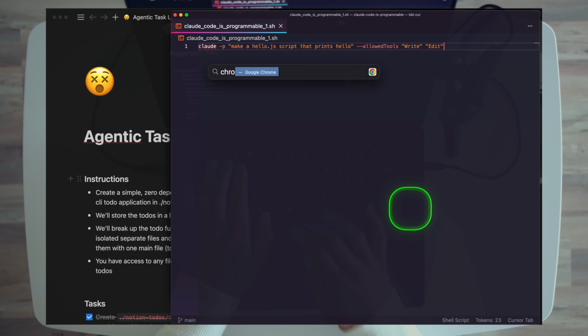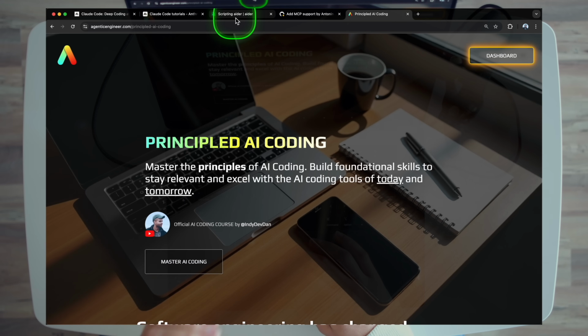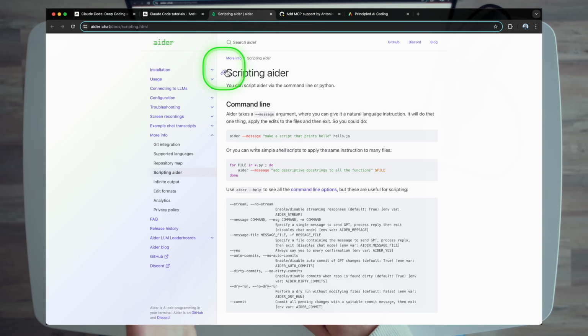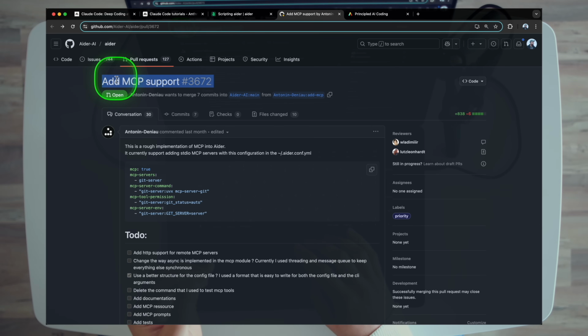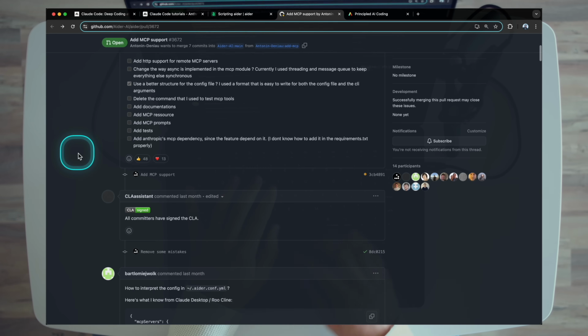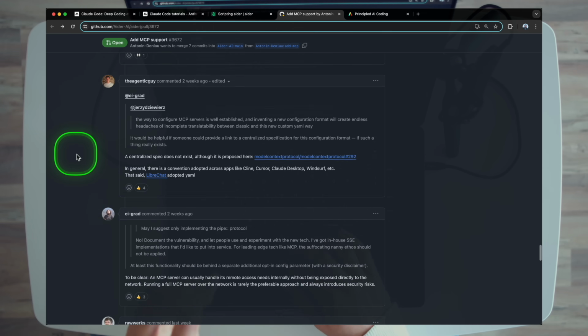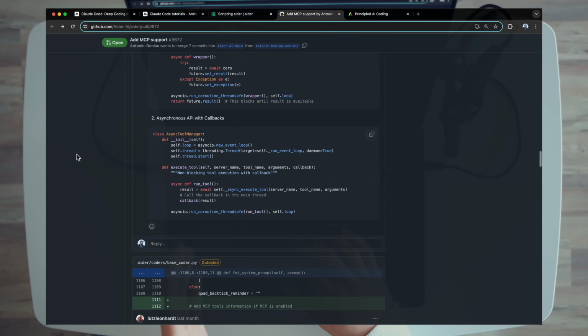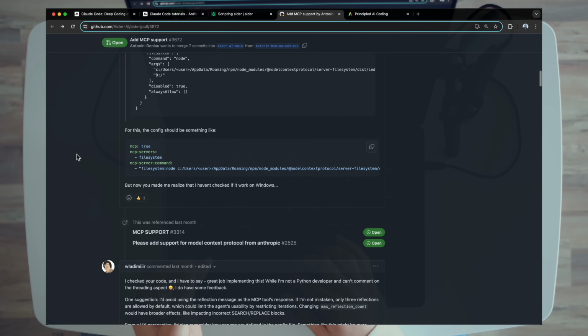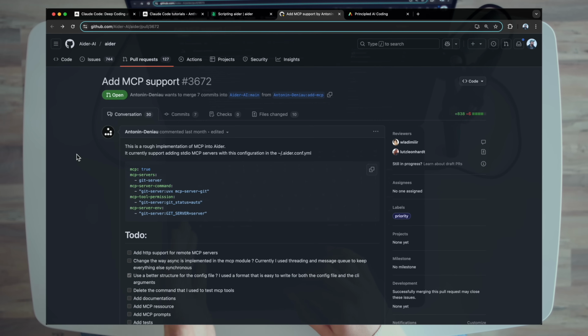So if you're an Aider user, and I completely understand using Aider, it's a great tool. You can script with Aider. As mentioned, there is potential for Aider adding MCP support. This could really open it up to become an agentic coding tool instead of just an AI coding tool. I've been keeping a sharp eye on this PR, but I haven't seen Paul, the creator of Aider, jump on this, so I'm a little pessimistic that this is going to get out and really transform Aider to become an agentic coding tool.